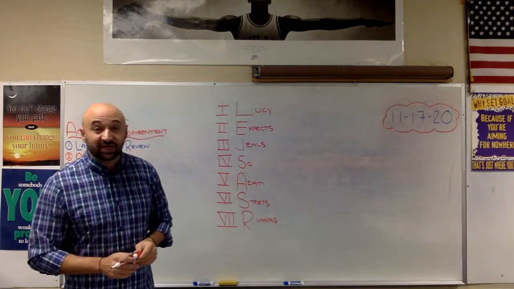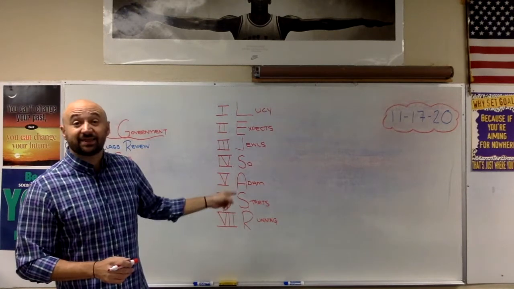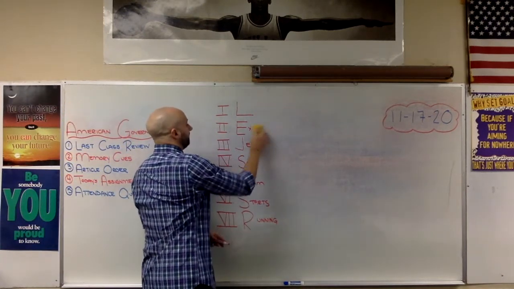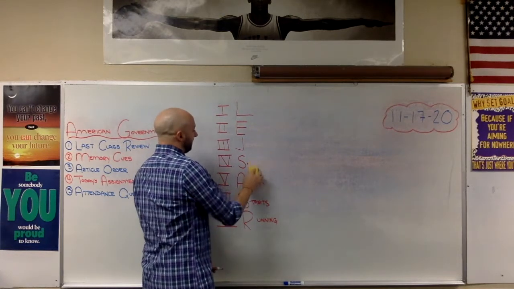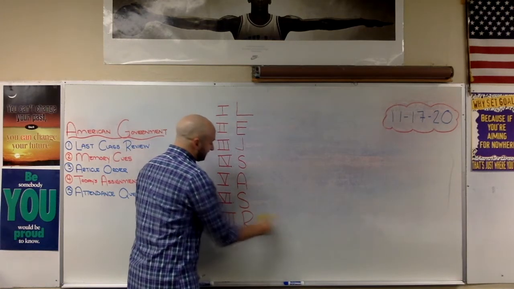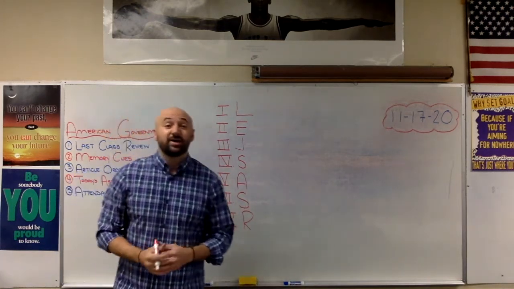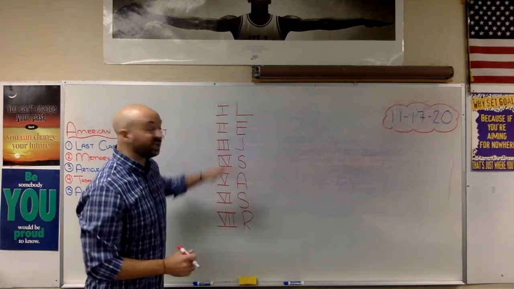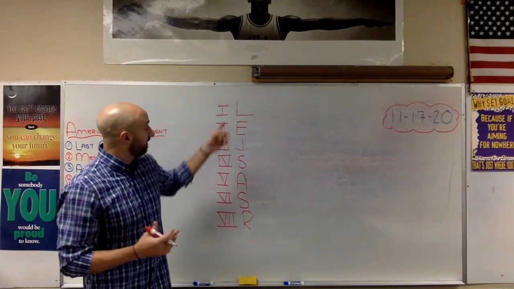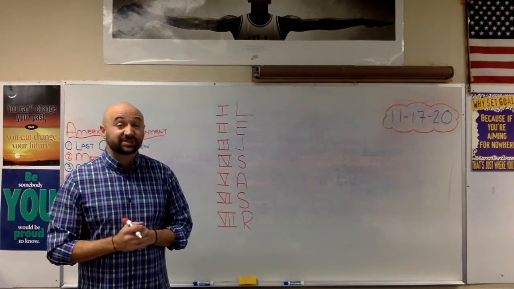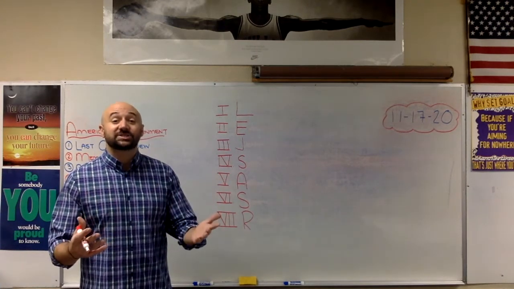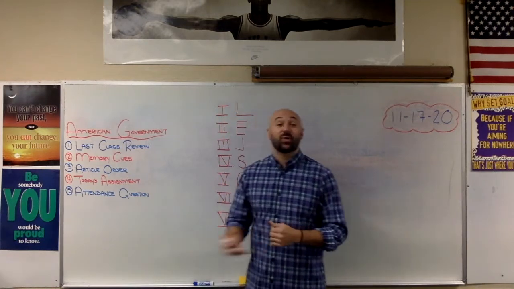What I want you to do today for your assignment is the same exact thing, but with completely different words. Start with an L, an E, and a J. Then have an S, an A, an S, and an R. And you are going to come up with one word for each of these that makes a sentence that will help you remember this order when it comes Thursday and you guys have a quiz on exactly this. That is your assignment. That is also your attendance question, all right?